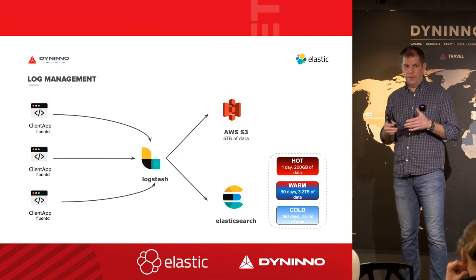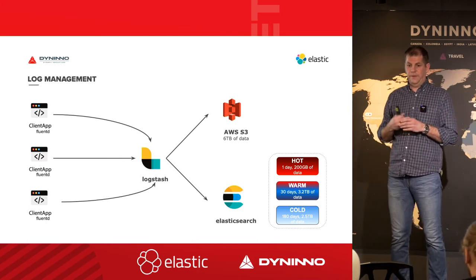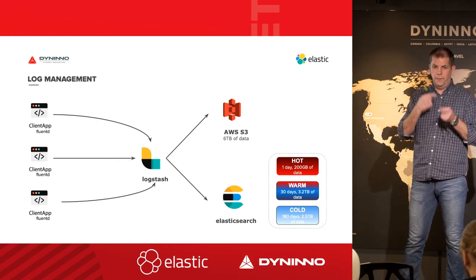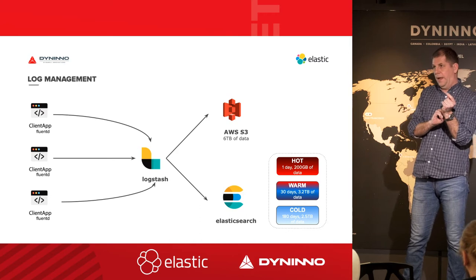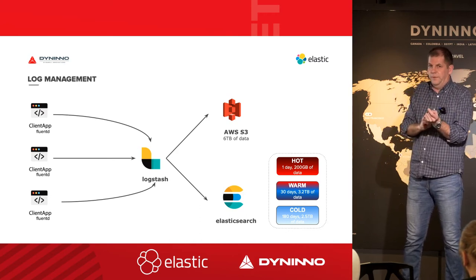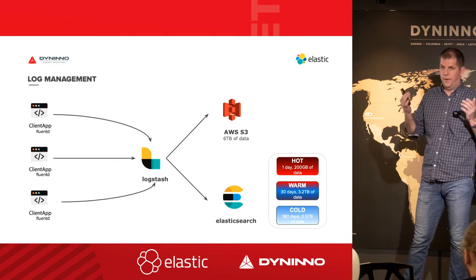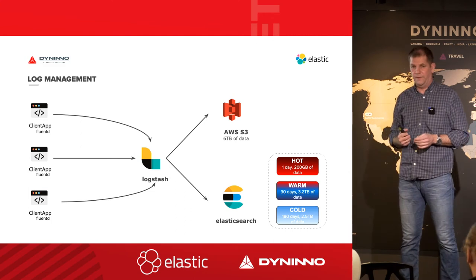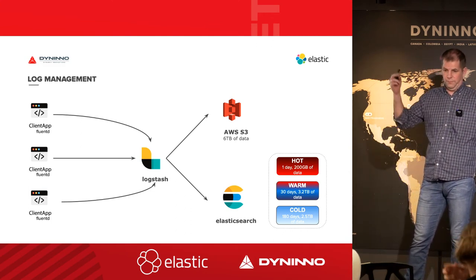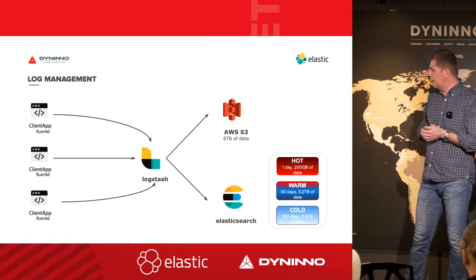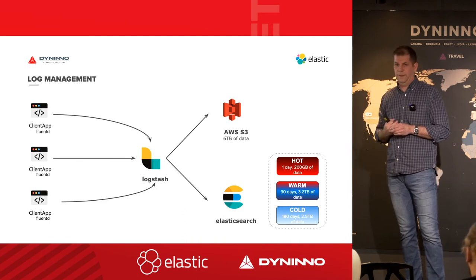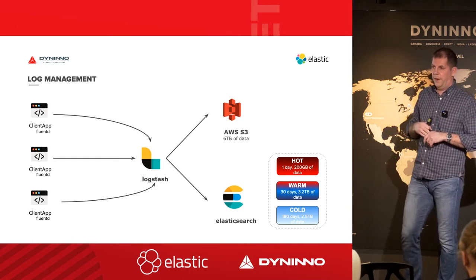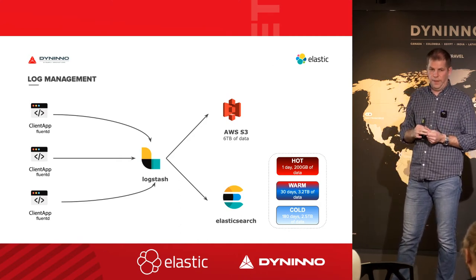The logs for today are the most heavily searched, and they are coming in all the time. That means that to be able to search among those logs, you need to constantly reindex or recreate indexes. And that means the best, most performant storage is RAM, operating memory. If you have a lot of data, and we have about 200 gigabytes coming in every day, you will need a huge amount of RAM. This is actually what the hot set in our case is about. So we store data here only for one day. We use an expensive setup for that.